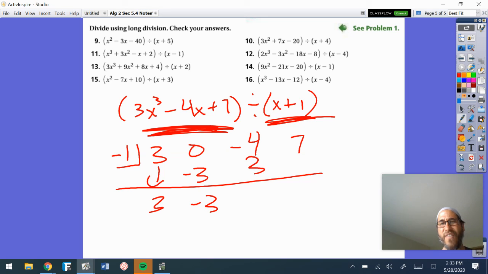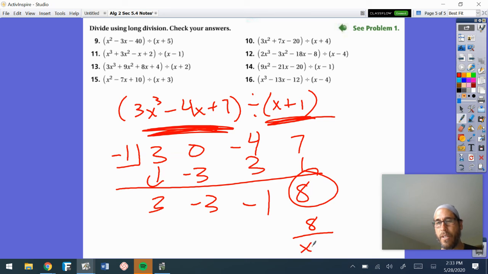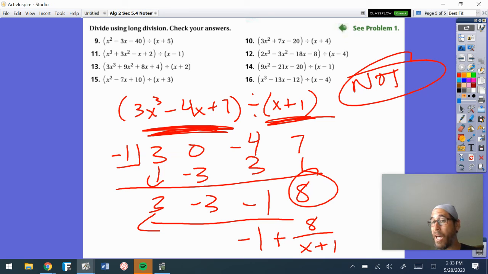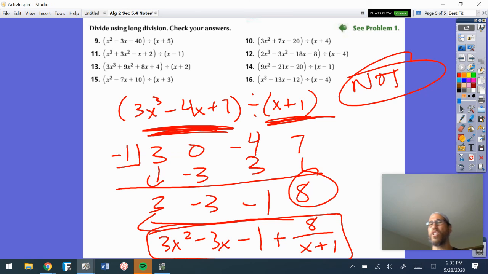Look how fast this is. Oh, snap, am I good? Dunzo! This is my remainder. So how do we write remainders? That means it is not a factor. The next, and then we go this way, remember, that'd be -1. I've got to put a sign between these two, so it's always a plus. So if it was a -8, you just have a negative up there. The next guy has an x in it, and the first guy has an x squared in it. It just keeps on going up like that. That's my answer. That long division would have taken a while.